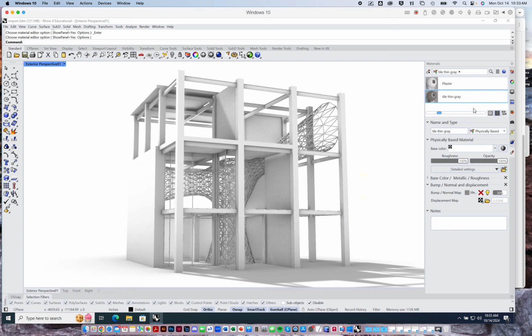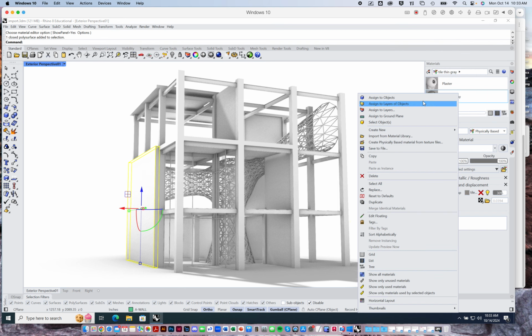Sometimes when we go to displacement maps, as it starts to map the image on, it also looks at the grayscale values on that image and it starts to distort the geometry. The geometry conforms to the actual map. So you can see that there's more here than you probably knew about if this is your first time picking up Rhino. What I can do is select an object, and I can right-click on the material and say assign to the object that's selected, and let's see what it looks like when I turn that on.